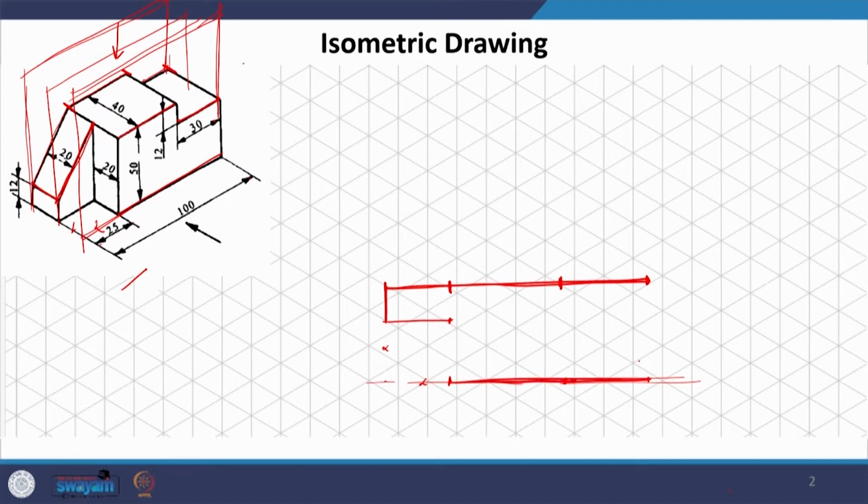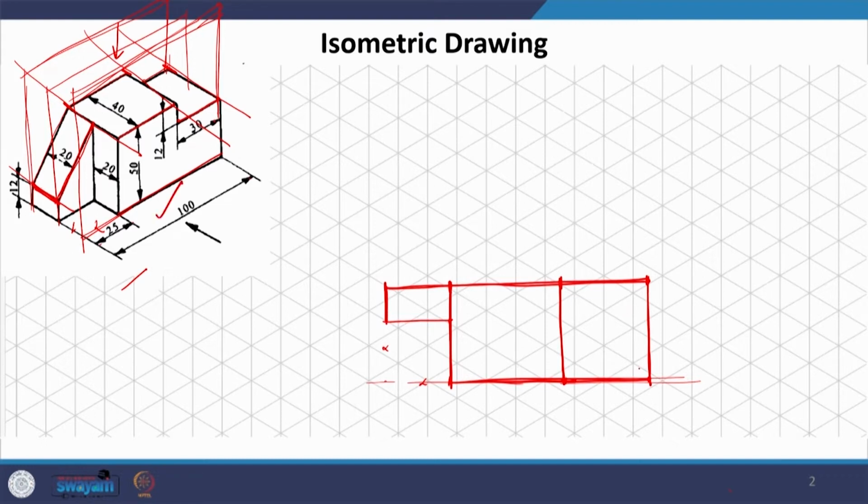Now, we are only looking at the planes which are like this. Now, we will start drawing the planes which are vertical. So, like this. We see that there is one edge which we will see here like this. At this level we have another one like this. At this level we have a continuous edge which is like this, and at this plane we have this small edge, which is what we are seeing here. So, this is the plan of this object which we will get.